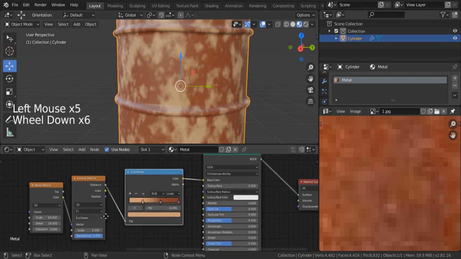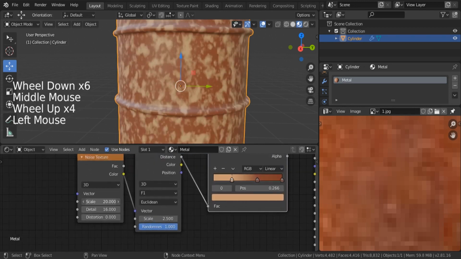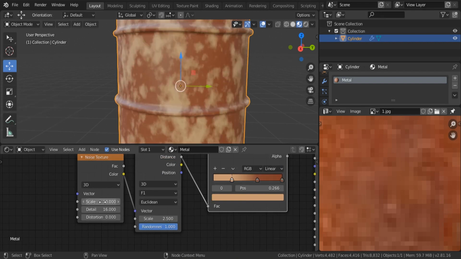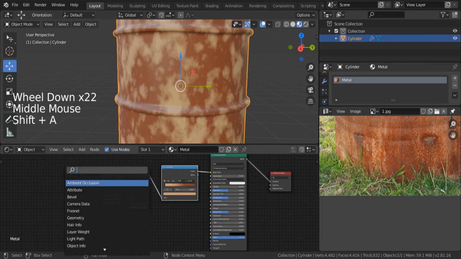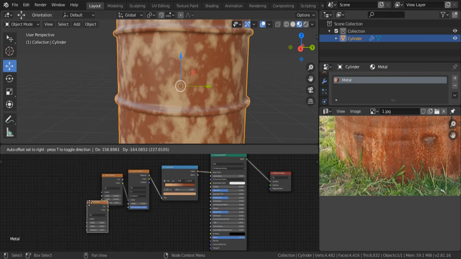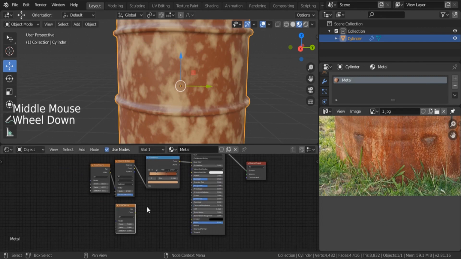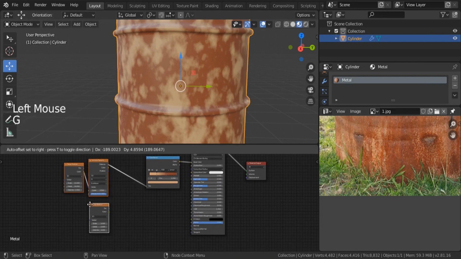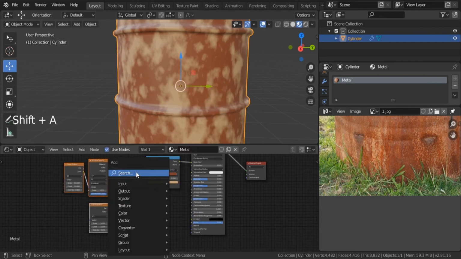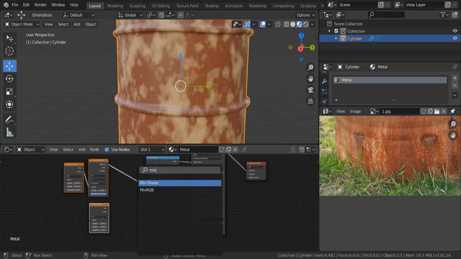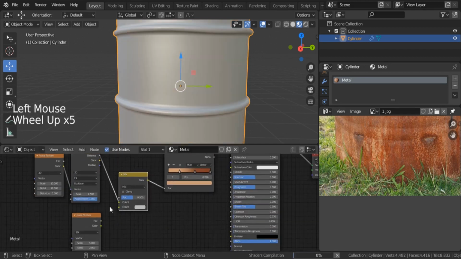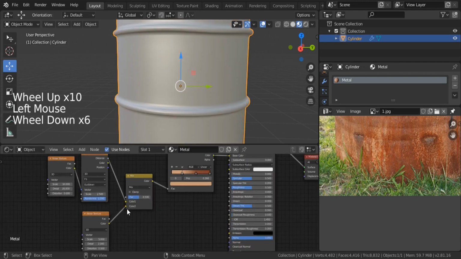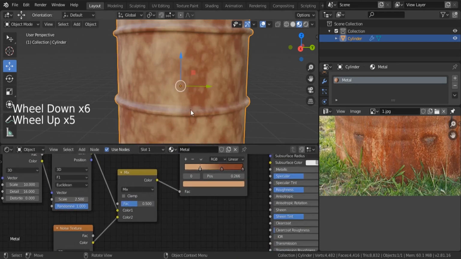Something like this. Also over here for the scale, let's try to increase it. Yeah, it looks interesting, but I think what we need to do is to mix it with the noise. So Shift A, search for a noise texture again. I'm going to be putting it on the bottom over here, and let's mix it with our color ramp. So let's move this one to the side, and Shift A, search for mix RGB. This one. Not sure if we will do it after or before. Let's try before. Going to put it over here. Let's connect the color to the second color over here, and let's see what we have.